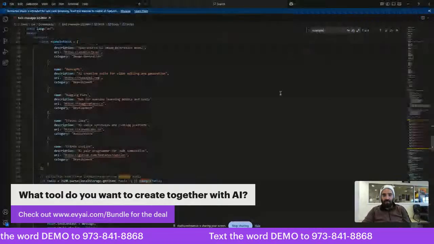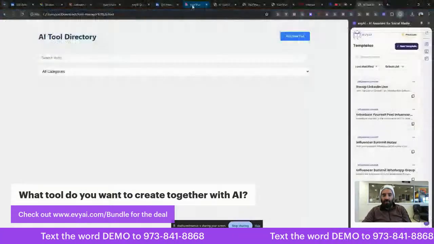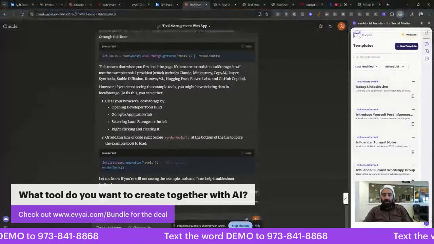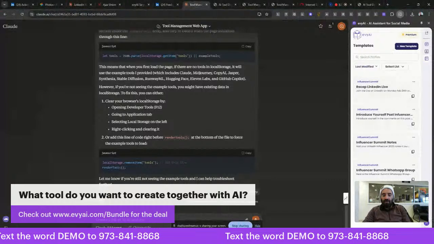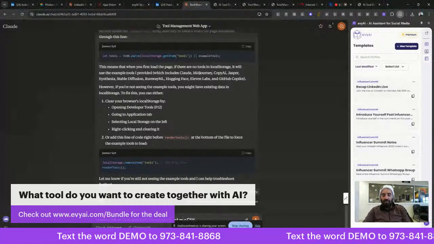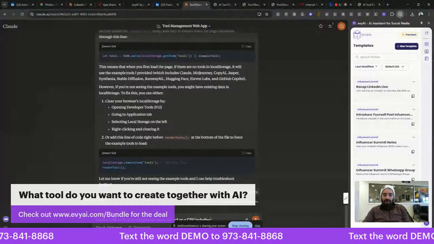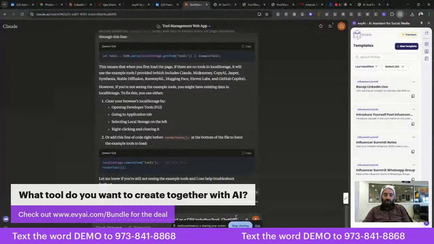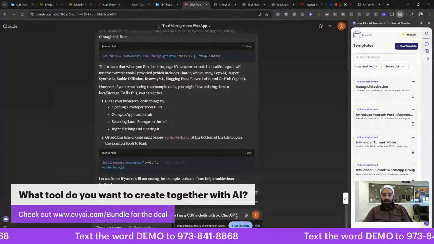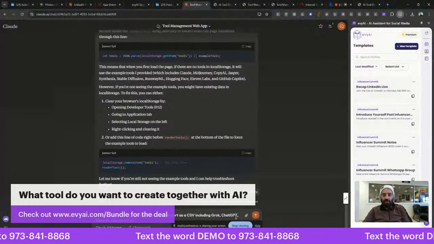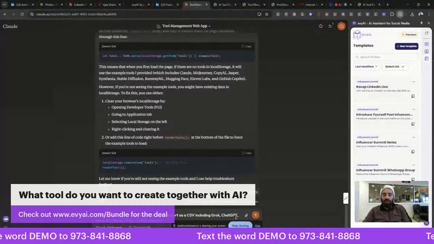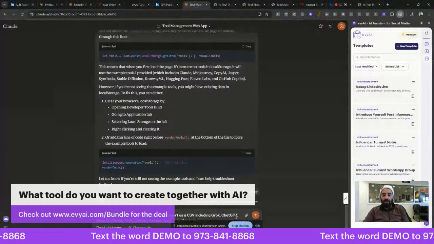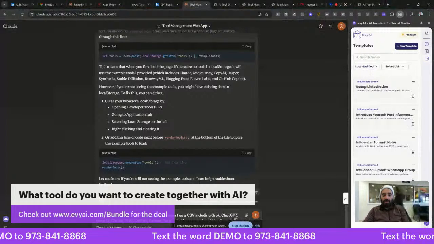So now what I'm going to do is go back to Claude, and I'm going to say, create a list of 10 AI assistants for me to import as a CSV, including Grok, ChatGPT, Meta AI, Claude, Pi AI, Copilot, Gemini, Perplexity, You.com, and anything else you like.